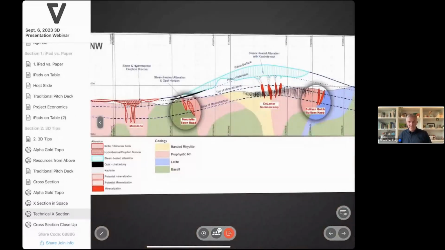I'm a big believer that every single slide, whether it's in a PowerPoint deck or a VRIFY presentation, should have 1 or 2 key things they're trying to show. And when I look at a slide like this, there's 8, 10 different types of rocks and everything else. And you need that to show the technical elements of this project. But the reality is, in a quick investor pitch, nobody's digesting all of that.